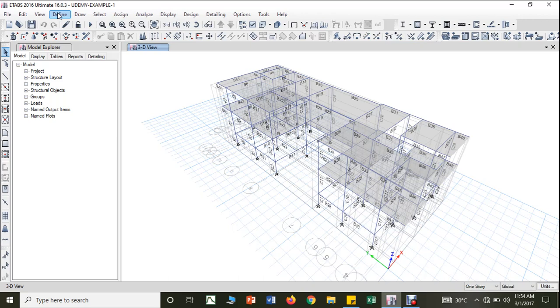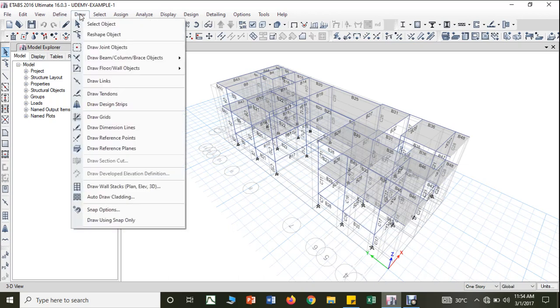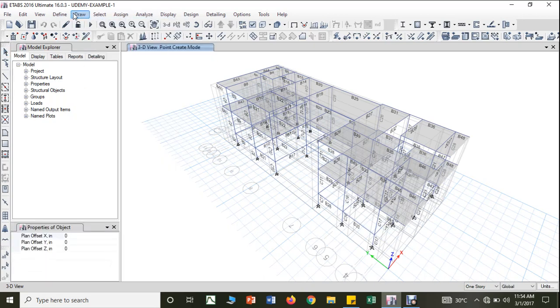And the loadings also, and even whether you are doing the static analysis or the dynamic analysis. Once everything is decided and defined, the next step is you are supposed to draw them. Okay, yes. So now when it comes to the fifth option, what you have to draw, you can see that these are some of the options, where again not all the options are required for us. So we will go through them one by one.